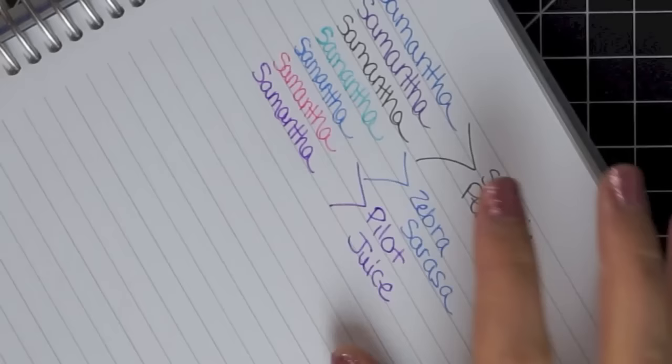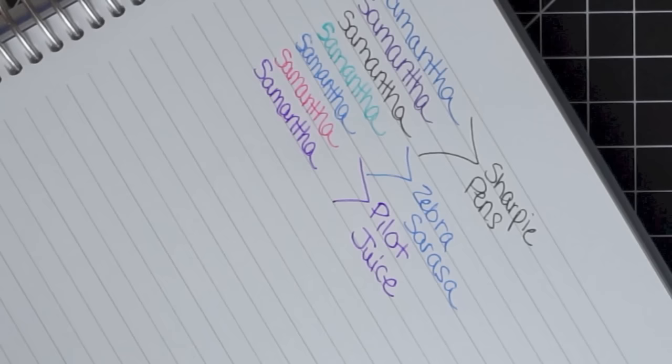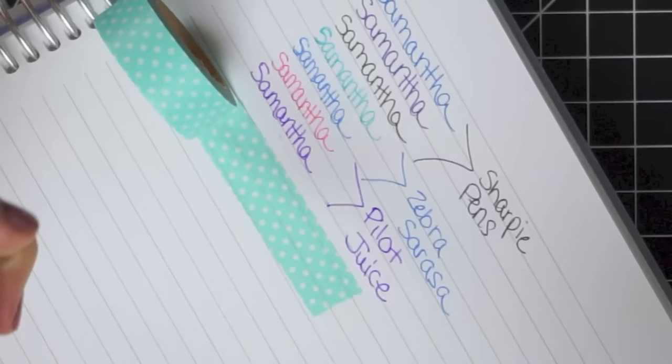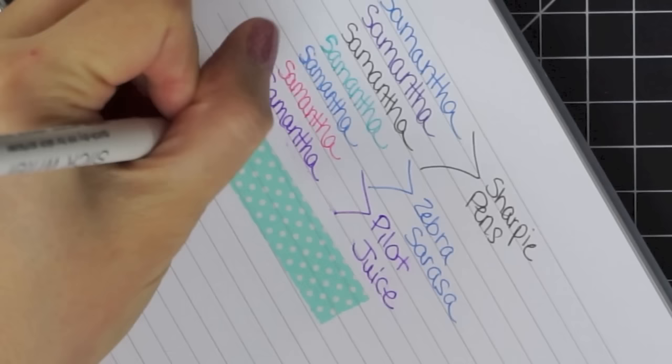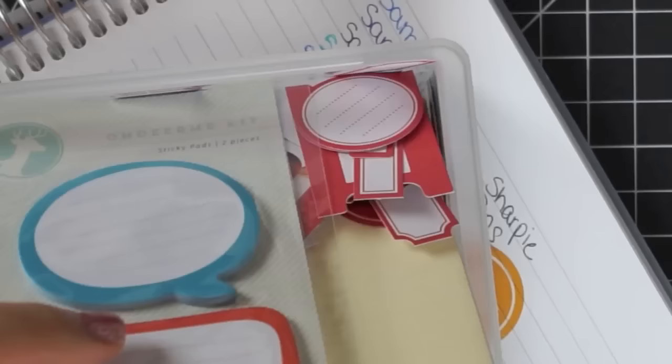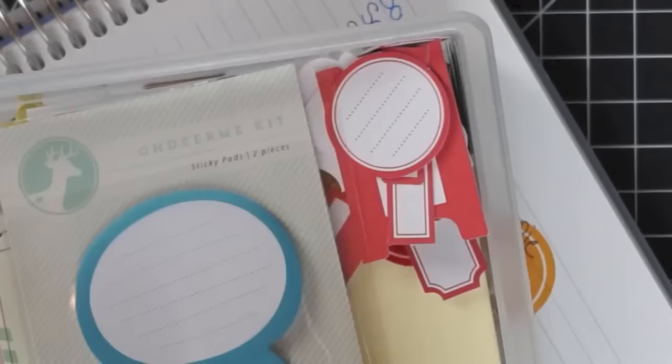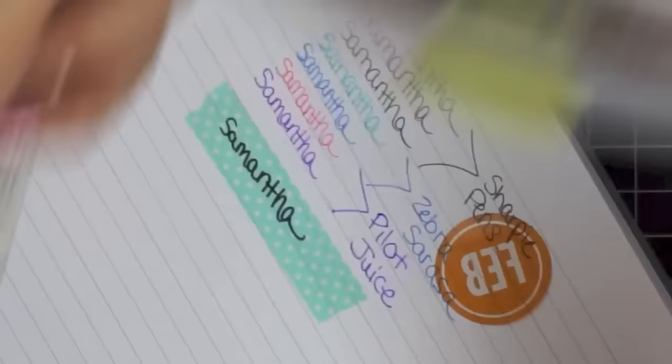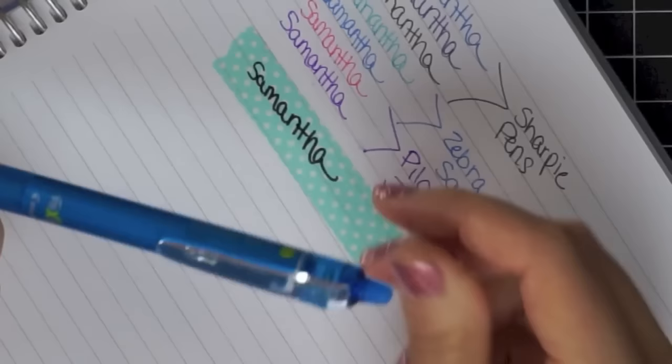For my stickers that I make I use the sharpie pens and I tried to use the sharpie pens on washi tape but it did end up smearing for me the time I tried it. So for washi tape I've been really sticking with using the American Crafts Slick Writer and this is a medium point. I got a pack of three that was fine, medium, and bold. So this is the medium and it just writes really nicely, waterproof. I love it. So if you're interested in writing on washi or writing on those glossy stickers, here's like a set. So these stickers are scrapbook stickers and they have that glossy finish. This Slick Writer will write perfectly on these stickers and not smear or anything once it's dry which is really nice.